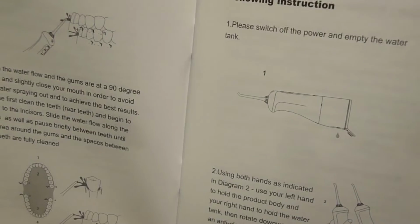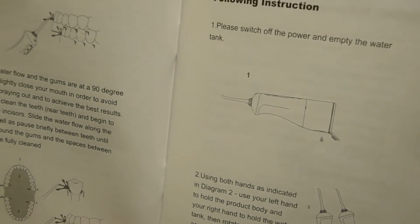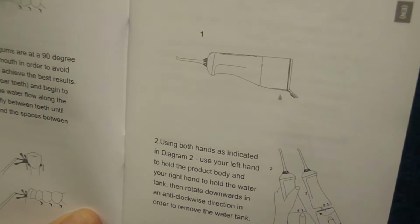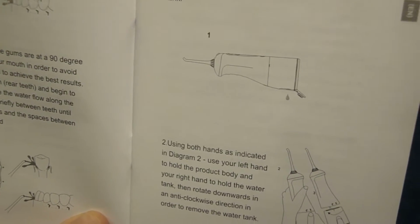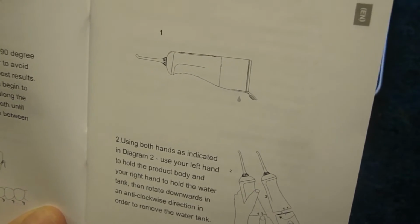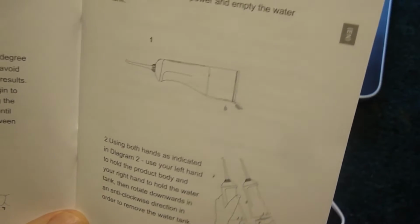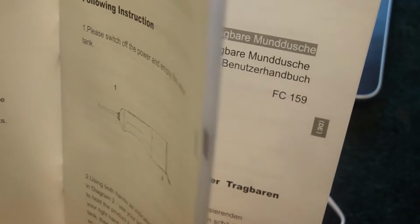Switch off the power and empty the water tank. Using both hands, use your left hand to hold the body and your right hand to hold the water tank, and rotate downwards in a counterclockwise direction to remove the water tank, which I already did.